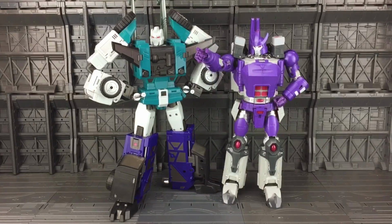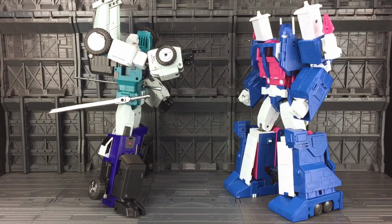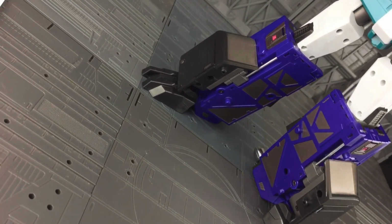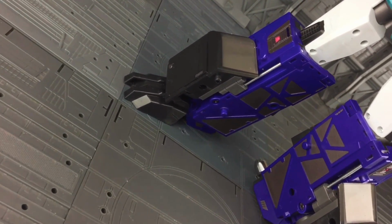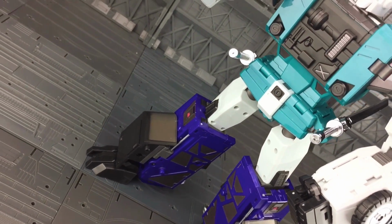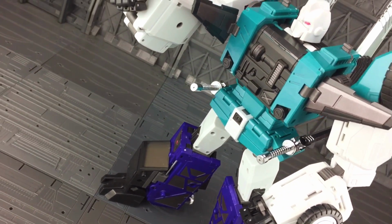Here he is alongside Galvatron for a scale comparison. See, I think that's a good height. That's something I can definitely work with. And again, for the Headmasters fans out there, very good scaling. The Decepticon army needs you! Considering Hanzo is a 6-changer, the levels of detailing are fantastic. I think DX9 have done a very good job of hiding away all of those extra modes.